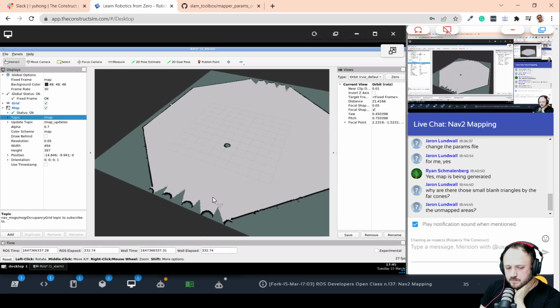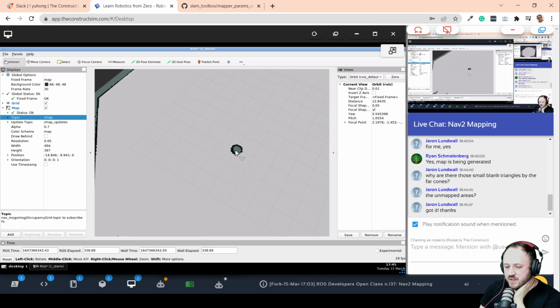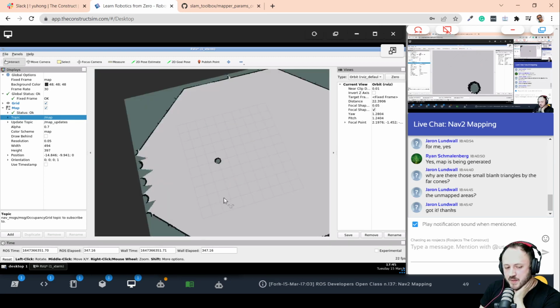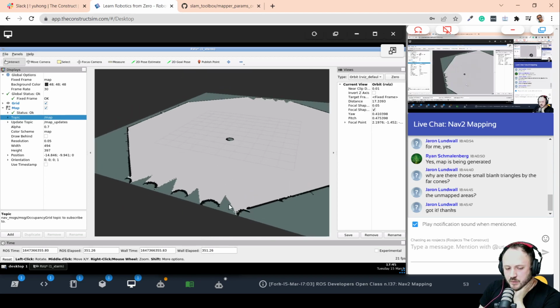Okay. For instance, here inside the sphere, the laser beams don't reach this area. So then it's left as gray, which is unknown space. Same happens here. So if the laser beam doesn't reach this area for whatever reason, this is going to be marked as unknown space.